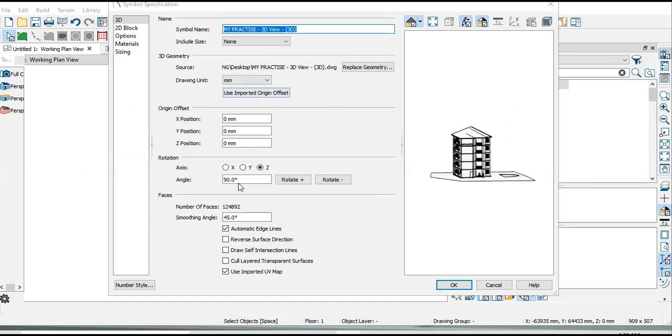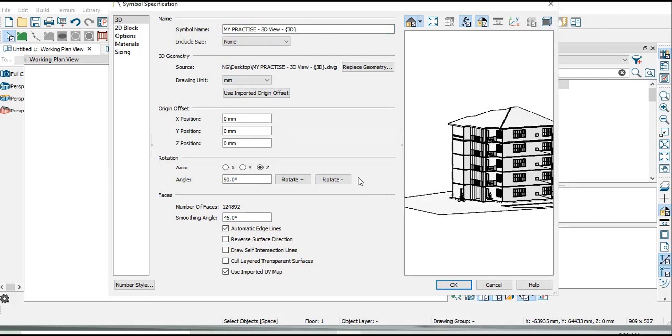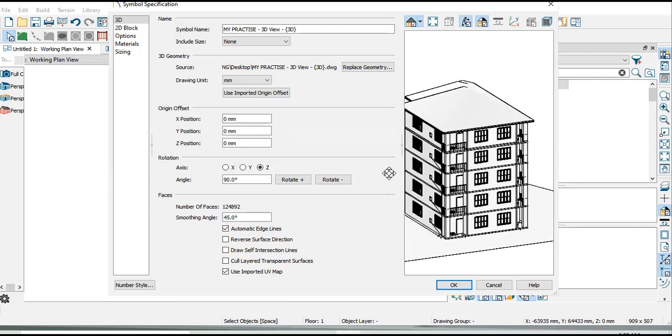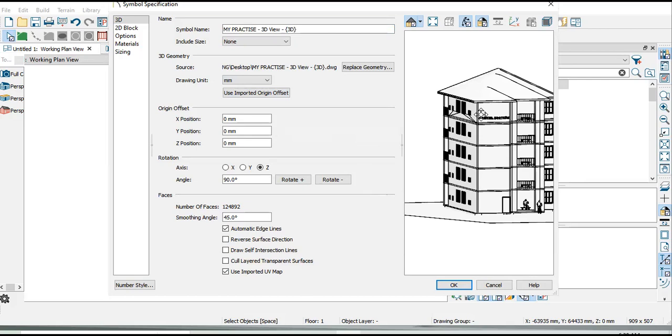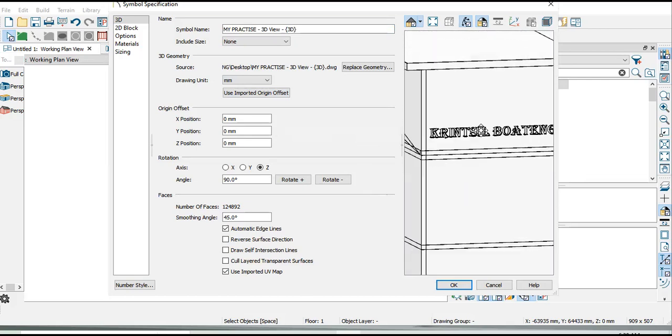So you can see that it will open an advanced drawing like this. You can look at it and turn it. You can see that my name is here.